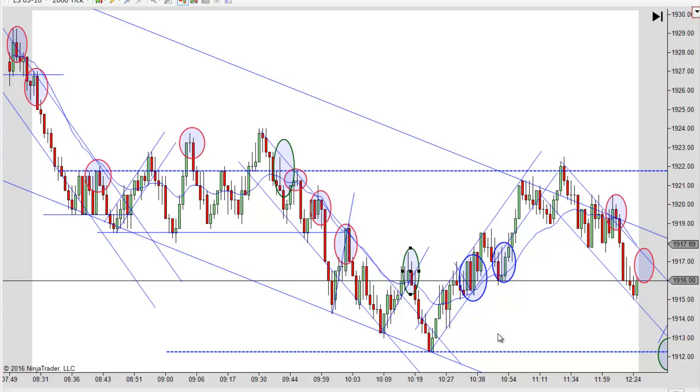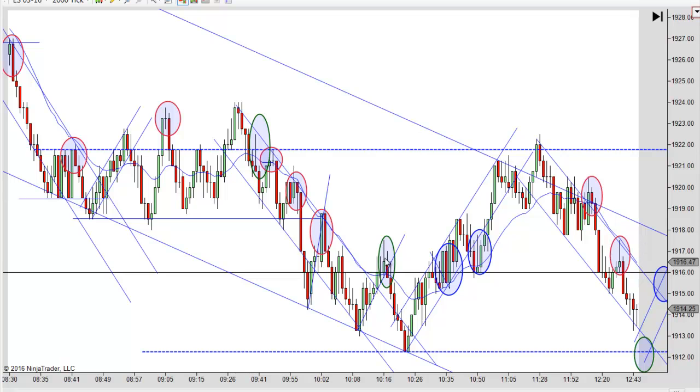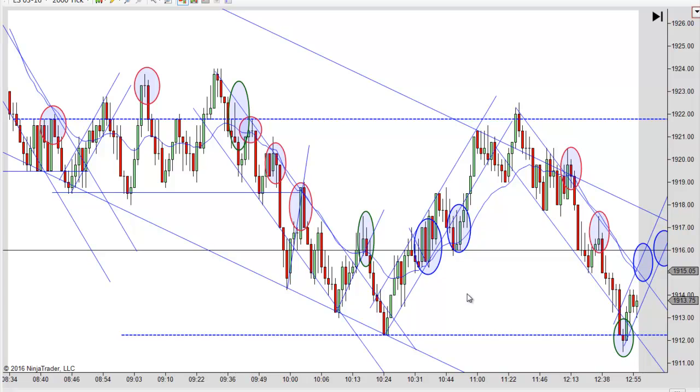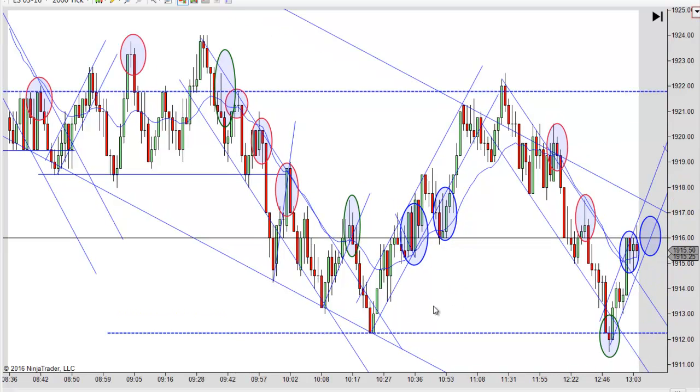So let me look over here on my other chart and see if I got it. No, it looks exactly the same. It's just a first entry there. I don't get that good of a signal bar on my other chart, on the volume chart, but pretty good setup right there as far as the signal bar and the fact it's the first break. And there are two legs up there. There's a move up, pull back, second leg up. It's a hidden second entry short, but it is one. And then of course we make a new low.